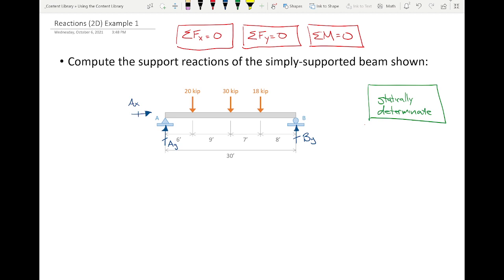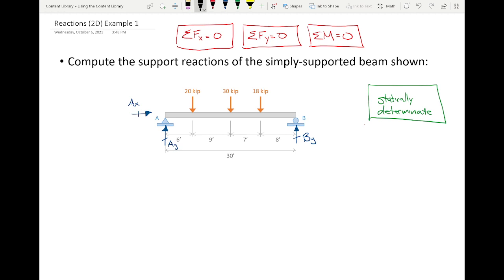Likewise, what would happen if I removed one of these reactions? Let's say BY. Let's say I kicked out BY. I'd have more equations than unknowns, right? But there is a simple name. If I took that beam and I kicked out the roller at B, that beam would be unstable. I will not give you an unstable problem either, okay? This is statics. This is not dynamics. Okay.